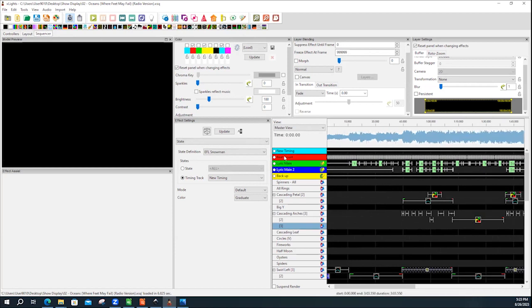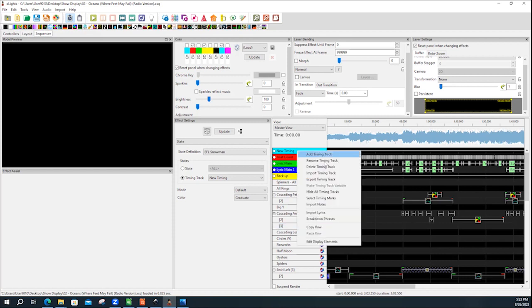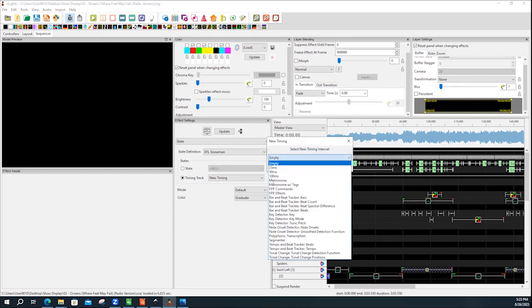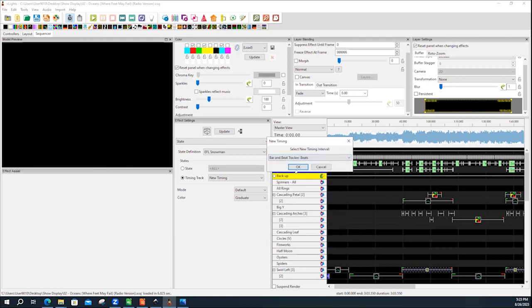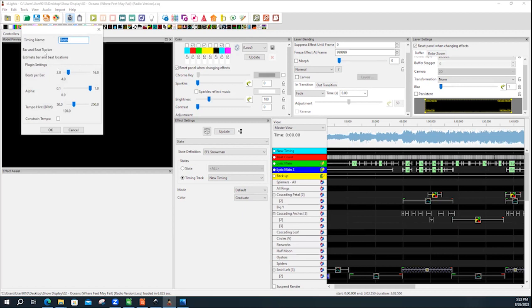But here's how you would bring that in if you don't know how. You have to have the Queen Mary plug-in for this. You would add the timing track. You would go down here to your beats. Just beats. Click on beats, hit OK. And here's where your default is. It's set on 4, right? So that 4 is why we're getting a repeat pattern of 4. If I were to change this, we could get different numbers, but we're going to leave it at 4 because that is default and we have it defined that way. I'm going to hit OK.